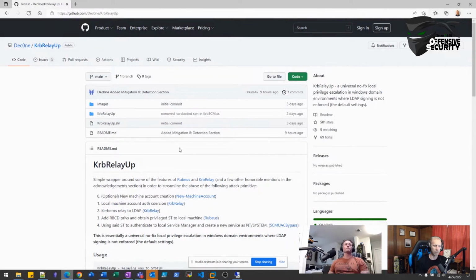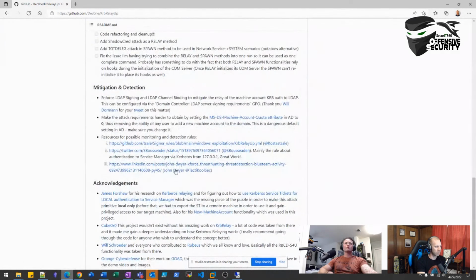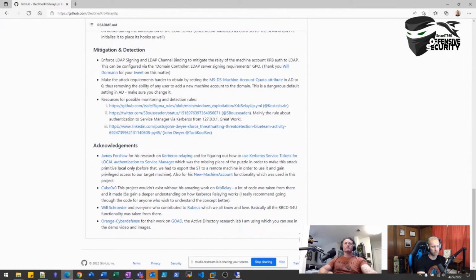Yep, definitely. And this is the tool that I was referencing. It's called KrbRelayUp by Dec0ne, who's a great security researcher that released this. It's a culmination of a lot of prior research and prior tools. I won't go over all of it, but a lot of the information we're displaying and talking about today comes from the research done by this individual, as well as James Forshaw and a handful of others who have contributed greatly to the community and to this particular attack primitive.